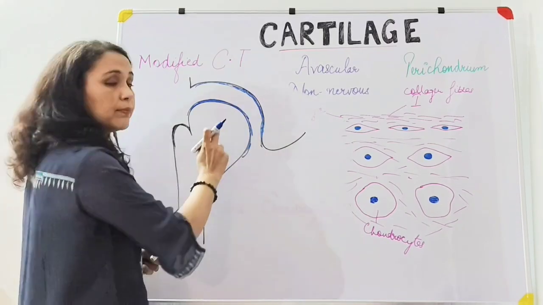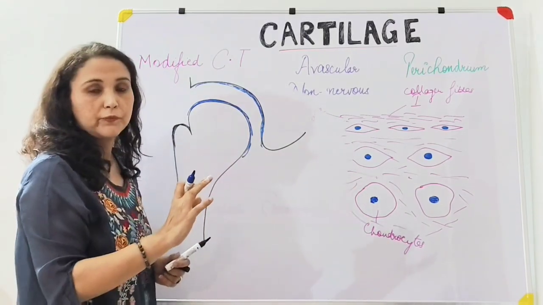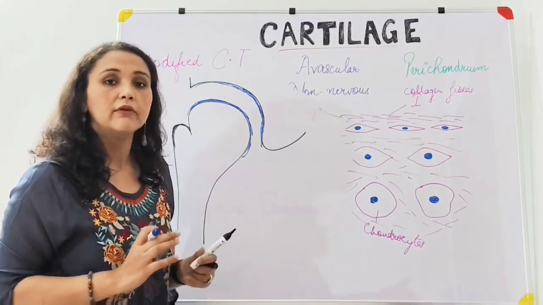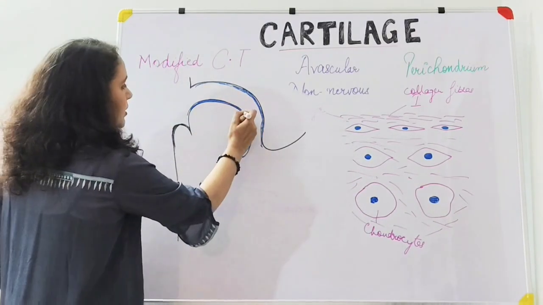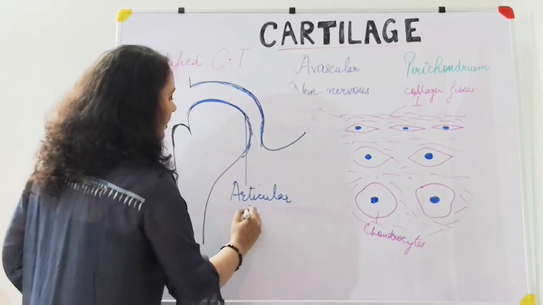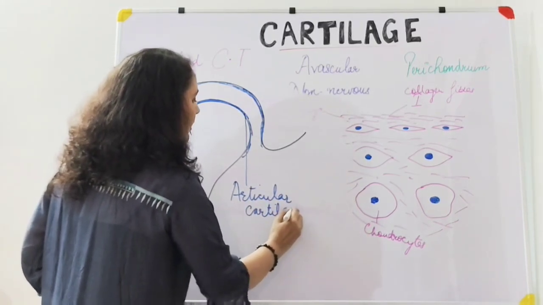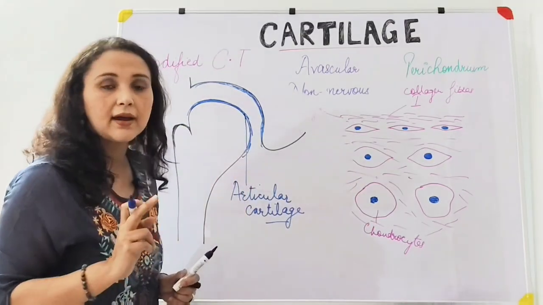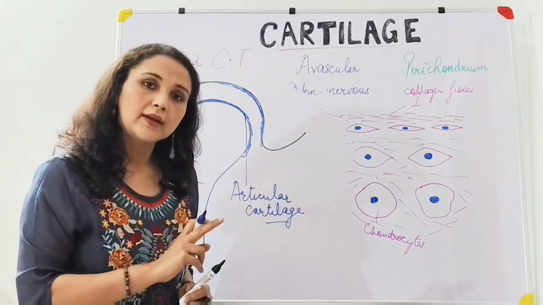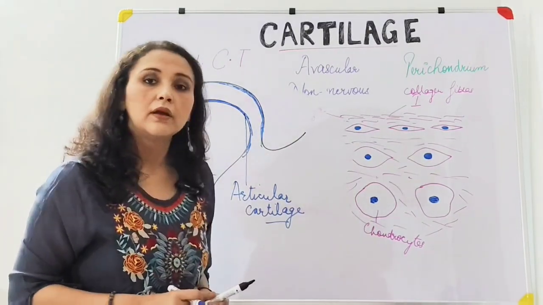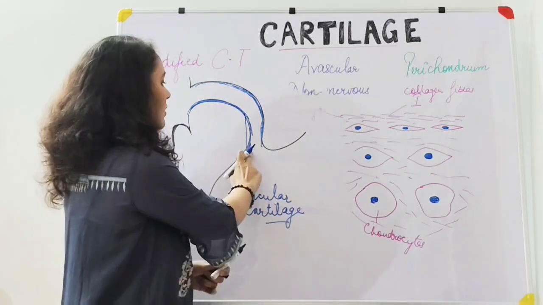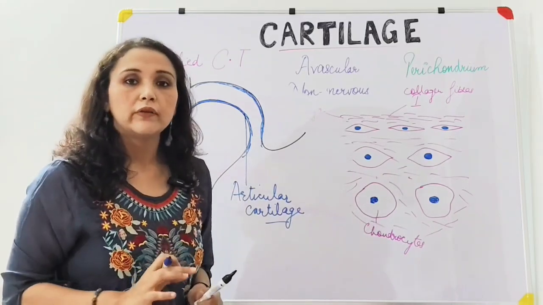Now, what is the main purpose of this? To reduce the friction to almost nil, so that the movements at the shoulder joint can occur freely without any friction, right? This cartilage is known as articular cartilage. So you should always remember this articular cartilage is basically hyaline in nature, and it is this cartilage that lacks perichondrium. So perichondrium is absent in fibrocartilage and it is absent in this articular cartilage. Not only in the shoulder joint, in all the other synovial joints where this articular cartilage is present, perichondrium is absent.